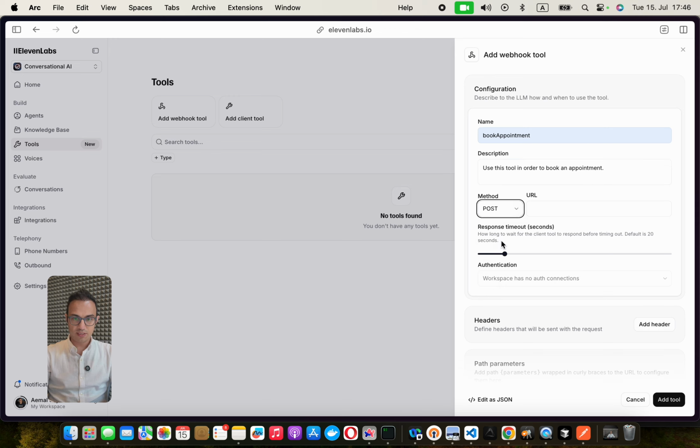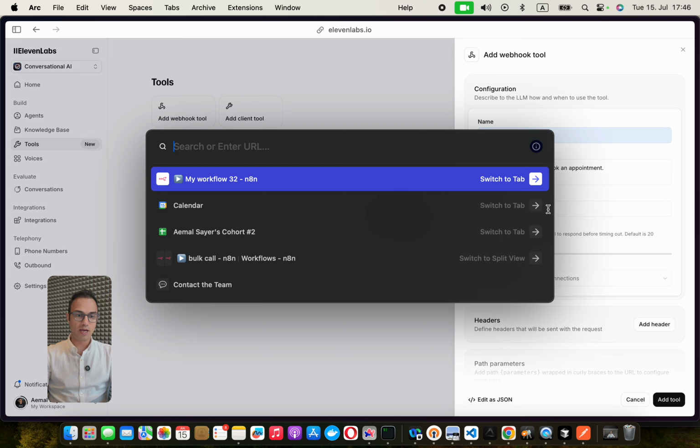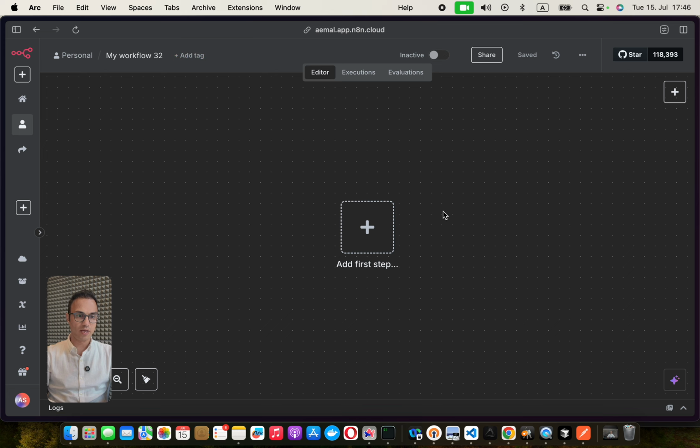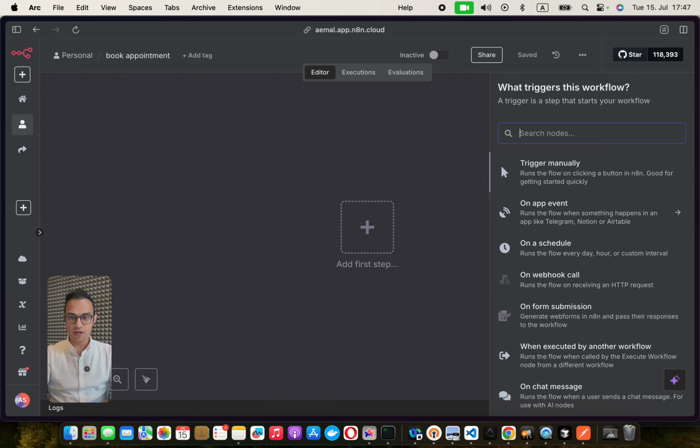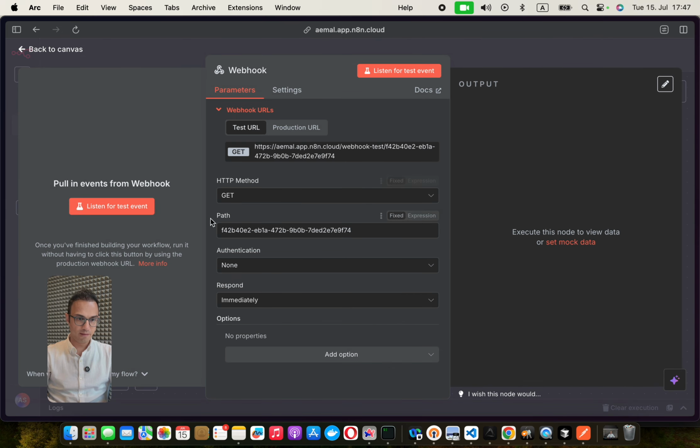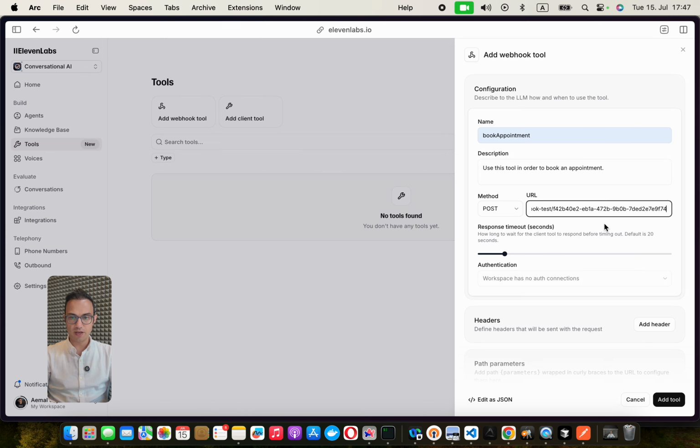The method has to be POST. The URL has to be one from n8n. We're going to call this workflow book appointment and add a webhook here. Change this to POST, copy the URL, and come back here and paste it.